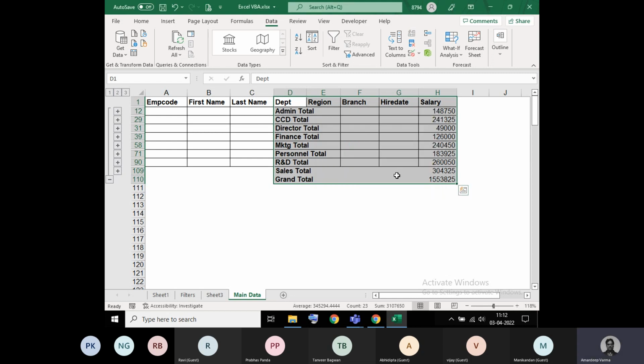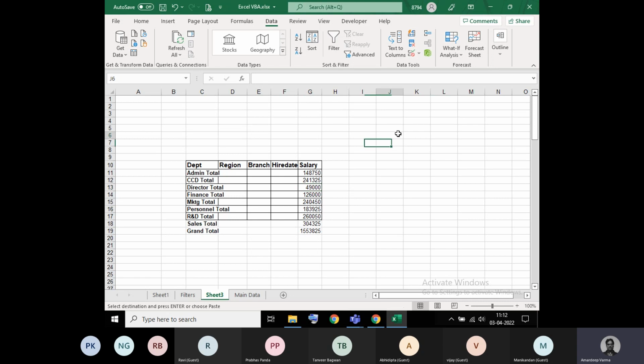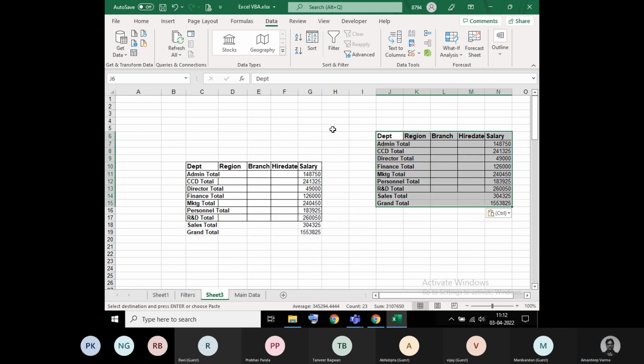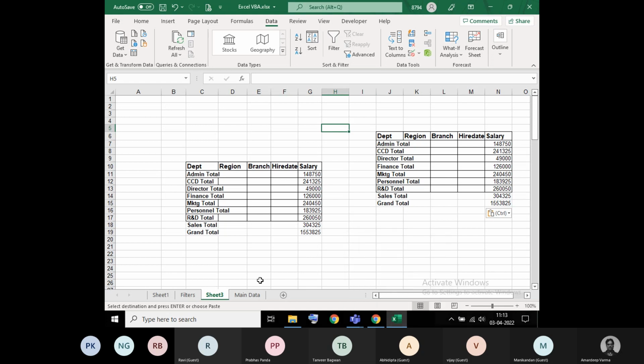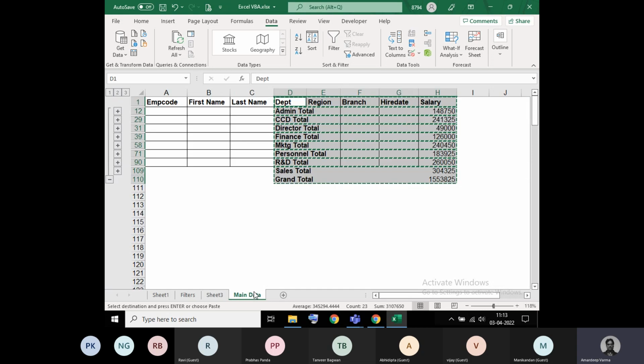Once you select the data, you press Alt semicolon. Alt semicolon is a shortcut for selecting the visible cells. Then Ctrl C, go to the other sheet and paste it. Okay.